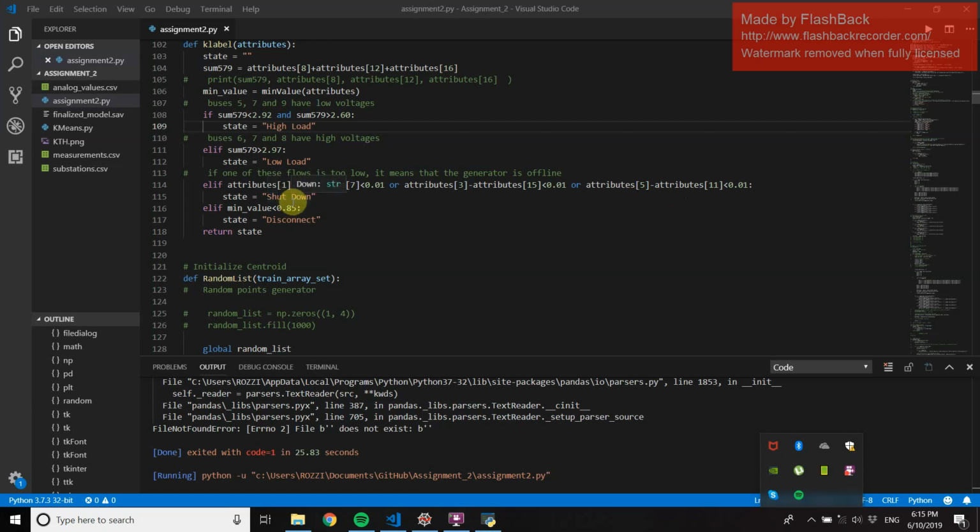And the last condition is disconnection. It happens when one of the voltages is less than 0.85.